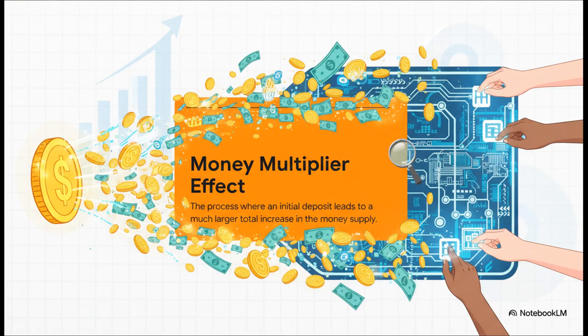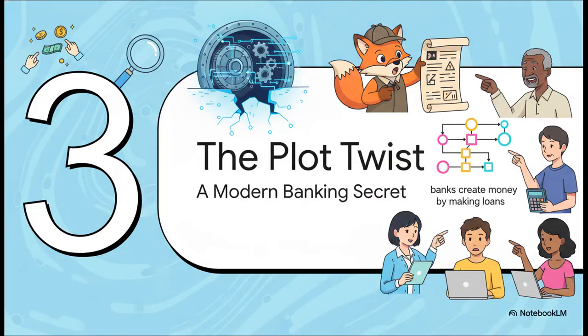This incredible cascading process of lending, depositing, and then relending has a name. It's called the money multiplier effect, and it's the core engine that allows our banking system to expand the money supply. With that 10% reserve rule we've been using, every single physical rupee can eventually support up to 10 rupees of total money in the economy. Pretty wild, right?